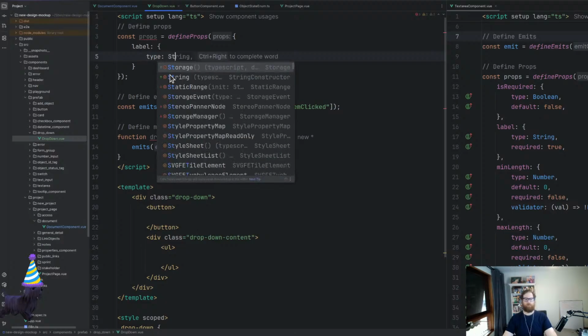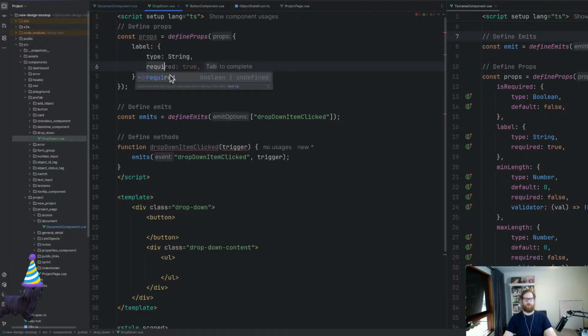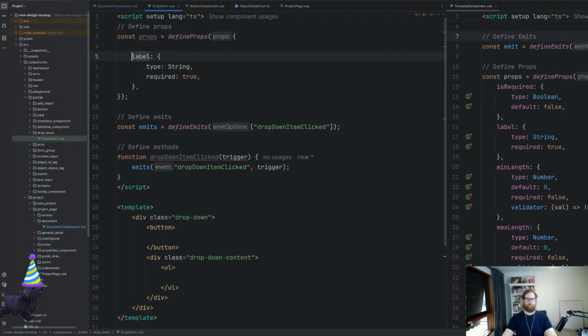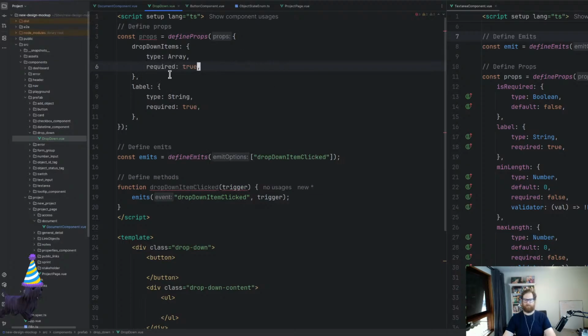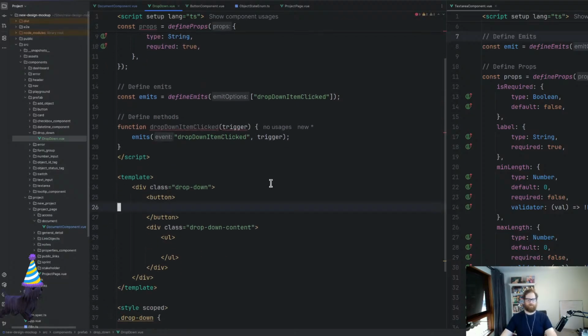It's going to be type of string, required equals true. Then we want drop down items. That's going to be type of array, required is going to be true. All right, so the button label is going to be here.